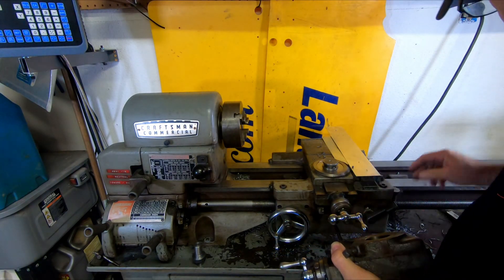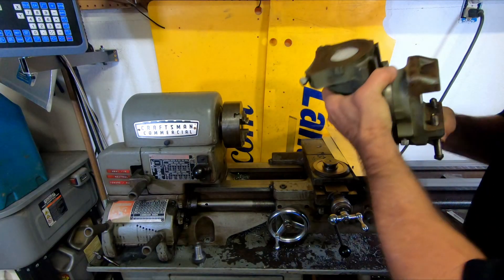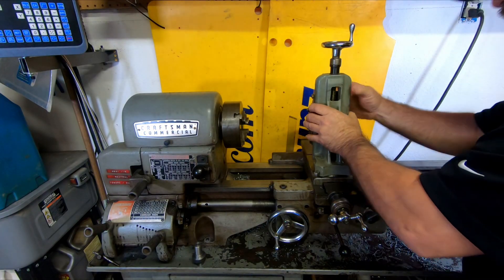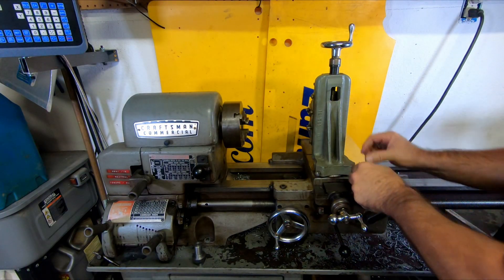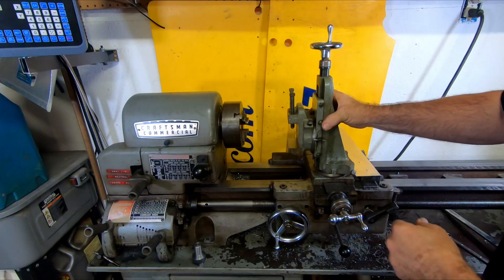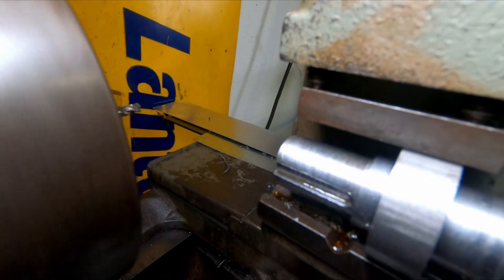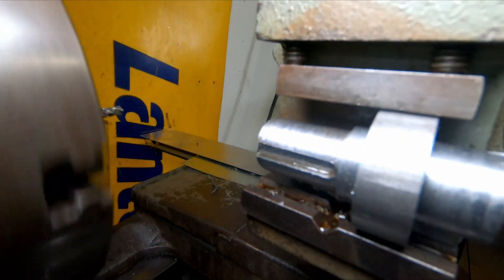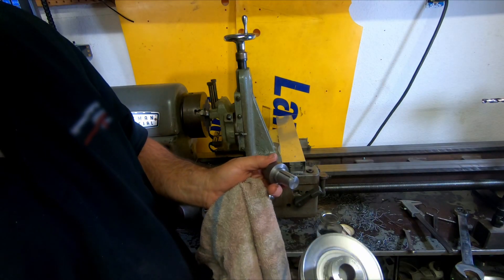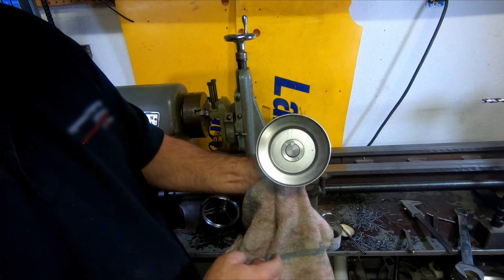Man, don't lose these little pins out of these — make yourself something to wedge in there that holds them. So now I'm going to put the milling attachment on here, and we've got to do a couple of things with this. These milling attachments will do some light stuff on here. I was fortunate enough to get a lot of the accessories — I didn't get everything, and some of the stuff I got had parts and pieces missing — but I did get a lot of it and it's going to allow us to get this done. There's not much about this that's going to have to be really super precision; the closest thing we've got to nail is getting these shafts the right size, and that's pretty easy.